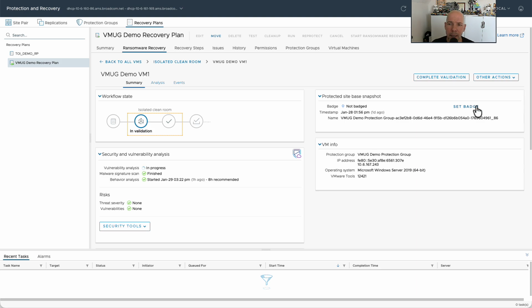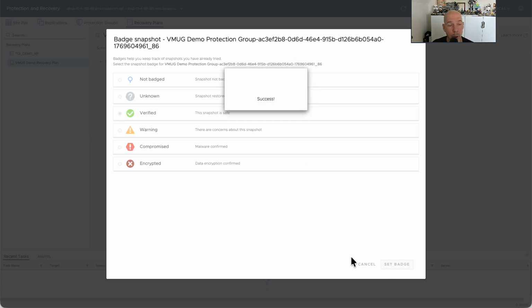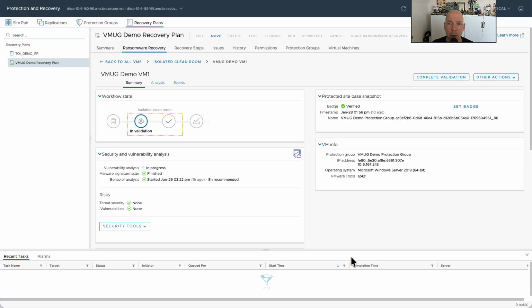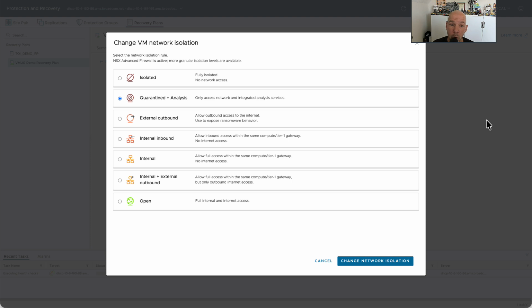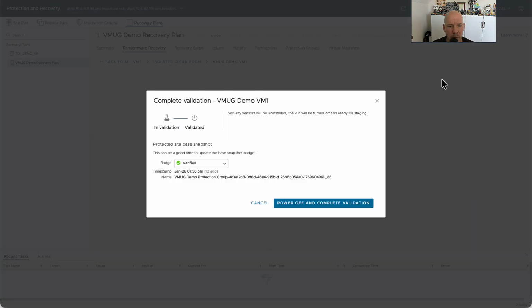So we've selected the snapshot, and the snapshot is being scanned, and the snapshot actually is safe in this particular case and is clean. So we're going to mark it as safe and clean as well. And what we can then do next is we can actually restore that particular virtual machine if we want to. Now, the other option that we also have, if we still go through some form of analysis, is that we can open up the network for this particular virtual machine. So we can, for instance, say this particular virtual machine needs to have access to the internet. It's something that potentially would trigger processes to try to reach out to a rogue website, for instance.